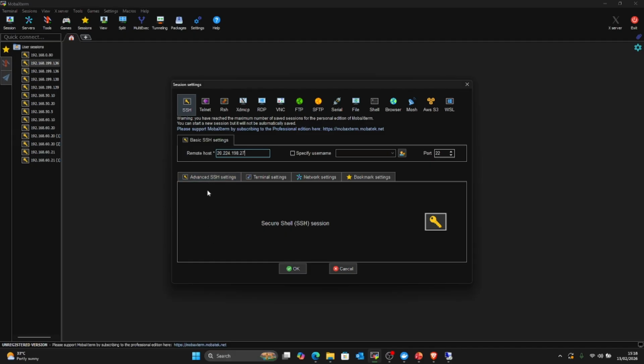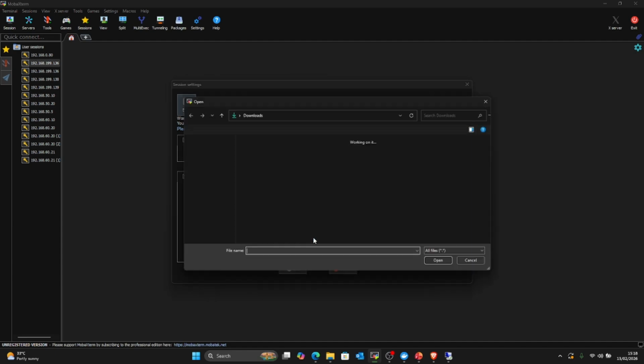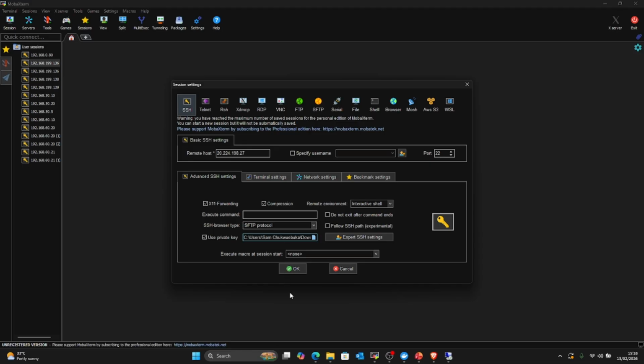We click on advanced SSH settings, and then you choose use private key, and you go and pick that key, the pem file that you downloaded, and then you click on OK.